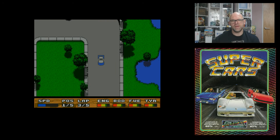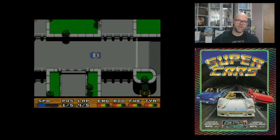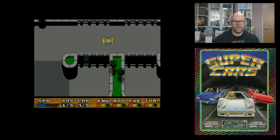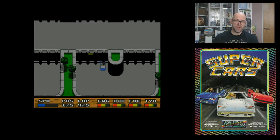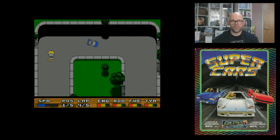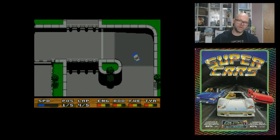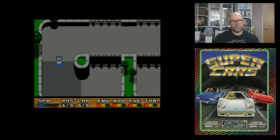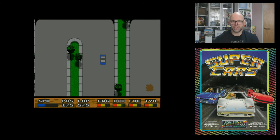So yeah, in comparison to the Amiga version, it does lose that atmosphere the Amiga's got. Pumping soundtracks, sound effects going on. More shadows on the Amiga version as well, especially on the cars. But like I said before, playability wise, it's just as playable. It's the most important ingredient. So yeah. I guarantee this game probably would have been about £5 cheaper as well on the ST. It came out on multiple platforms as well. Came out on the Spectrum, I think. Not sure about the Amstrad and Commodore 64. I'd assume it did.